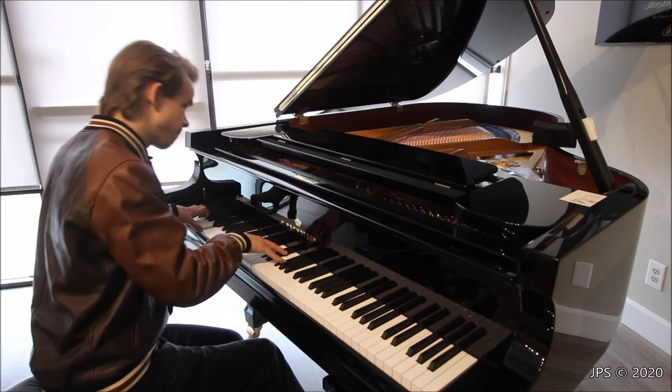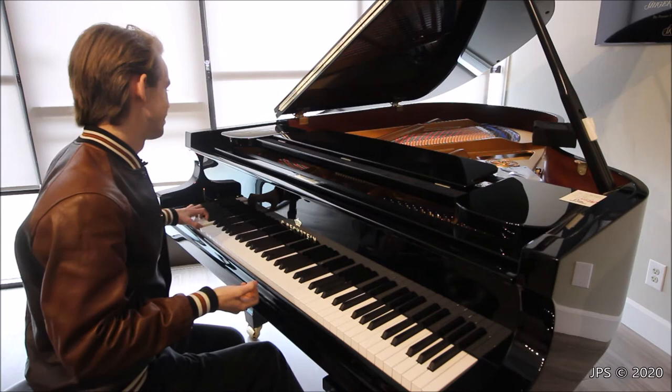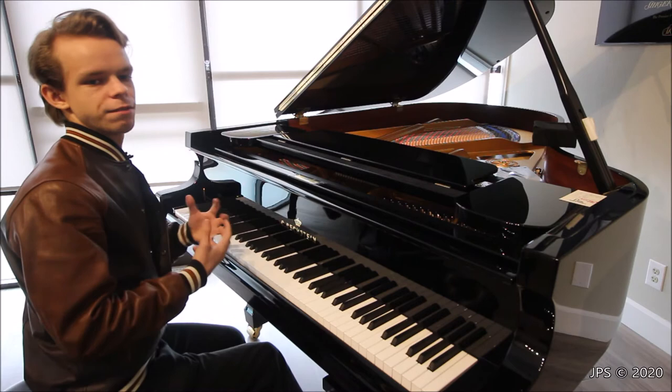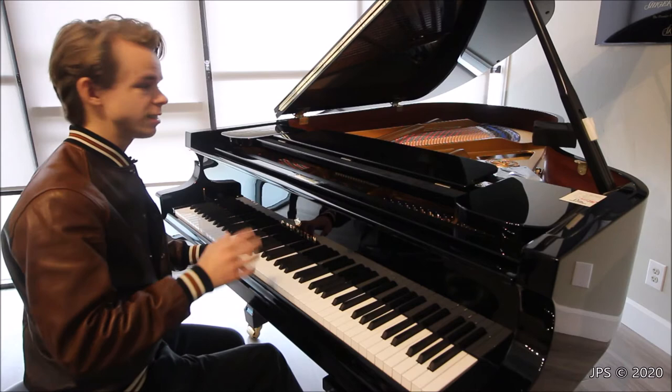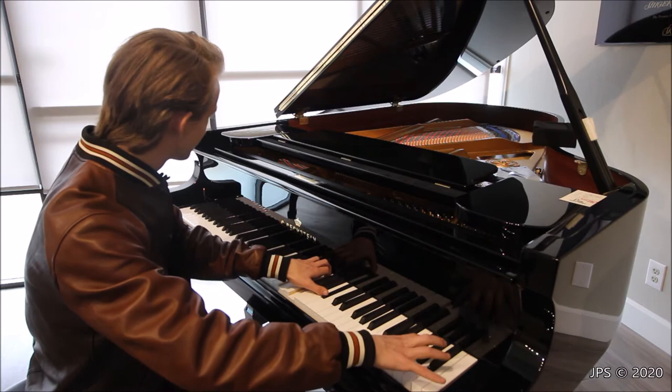And you can hear there that for the bass of a 190 centimeter piano, or a 6 foot 3 inch piano, the bass is nice and fat sounding. Doesn't have the same richness that you would find in a semi-concert or a concert grand, but for the size of piano this is, it sounds absolutely fabulous. I just love the sound of this treble too, it sounds so pretty. Really, really lovely and fantastic.